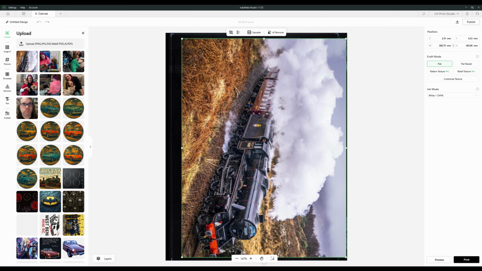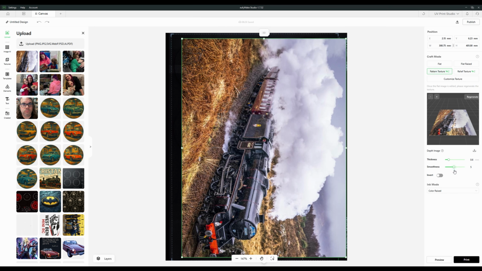So in this case, I actually wanna do this textured because I think this would be pretty cool as a textured picture. So I'm gonna go over here to the right side and click pattern textured. It's gonna do some generating and kind of go through its AI to texture this. And then I wanna make this thing pretty big. So let's go up to like 2 millimeters so it really shows that texture. Now you can adjust the smoothness of that texture with this one right here. You can go like super smooth or very, very choppy. I think it's really up to your personal preference. And the best way to check that out is just to come down here and do a preview of it.